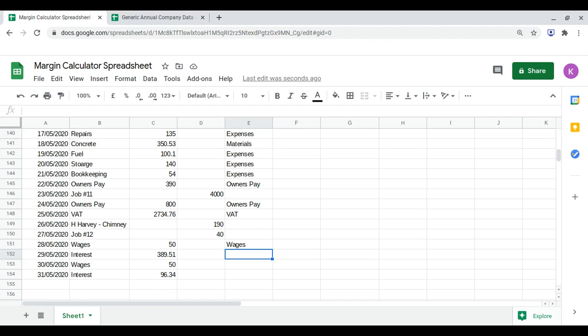Without those in your pricing, you are effectively leaving money on the table, and the money that you think you're making as profit is actually being eaten up by your expenses in the background that you're not including in your pricing. So by working out your margins, which is what we're doing here, you can include those things.